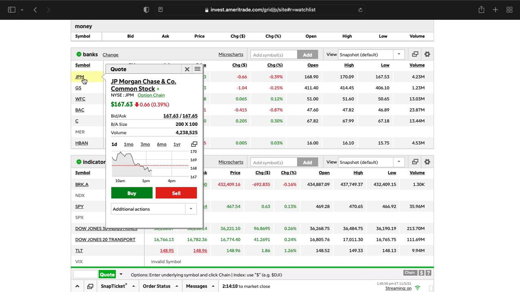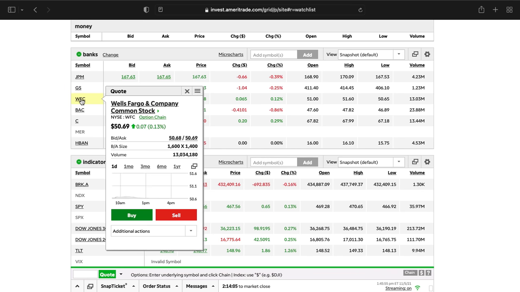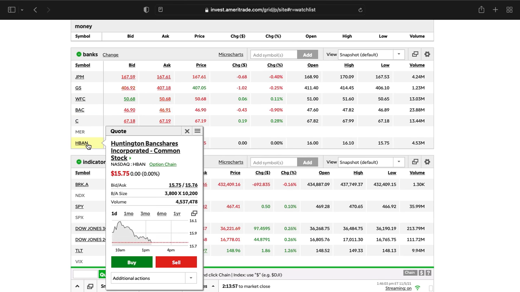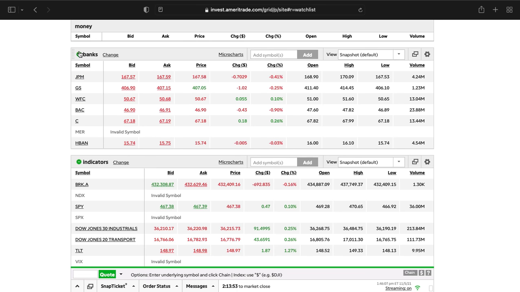We got J.P. Morgan, Goldman Sachs, Wells Fargo, Bank of America, Citigroup, and Huntington Bank. Now, this is the bank's watch list.